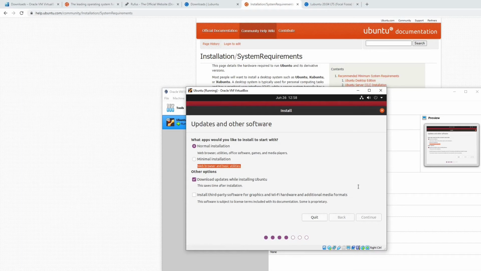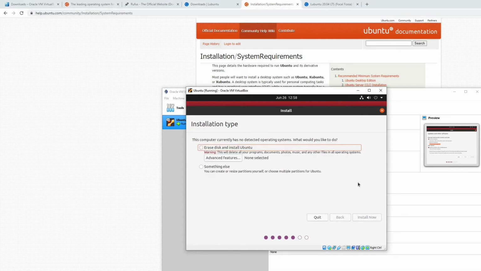And it should be going off and checking the internet to see if there's any updates at this point. Okay, so it's tried to detect operating systems. So this is somewhat good news for Windows users that are installing on their hard drives rather than on a virtual infrastructure as we are today. It will try and find other operating systems.